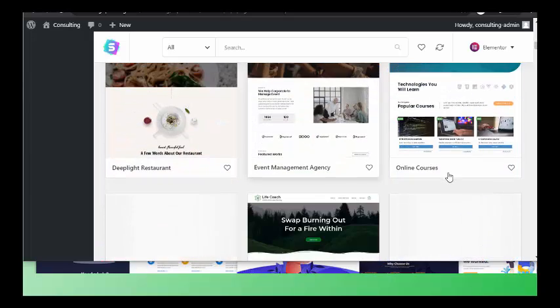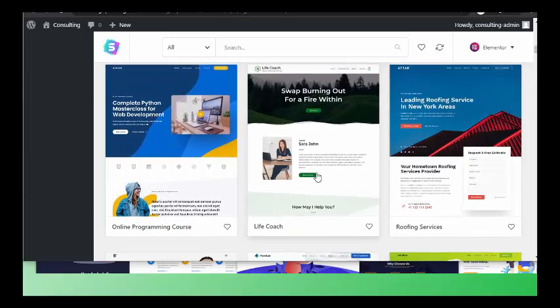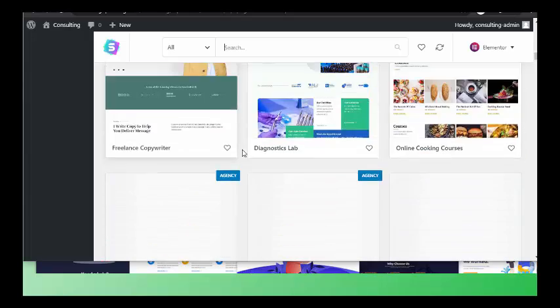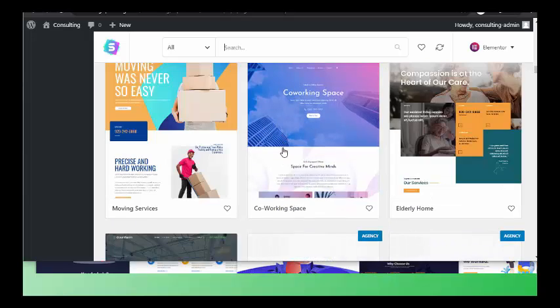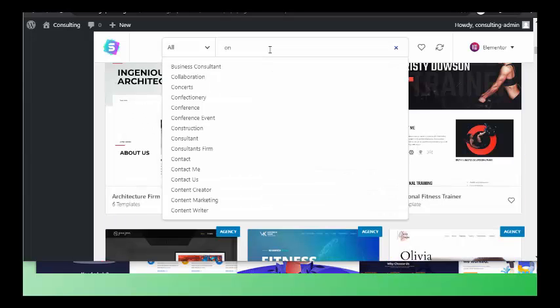Okay, but I want to build a simple consulting website, so feel free to go through all this and choose one. Today what we're learning is how to edit it and how to do all those ones. So since I need a consulting, let me check if there is a consulting theme that we can use.